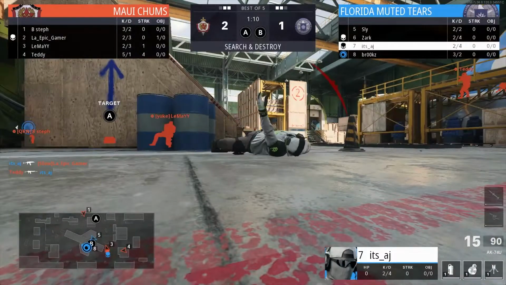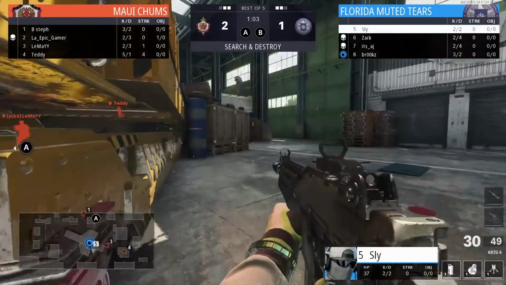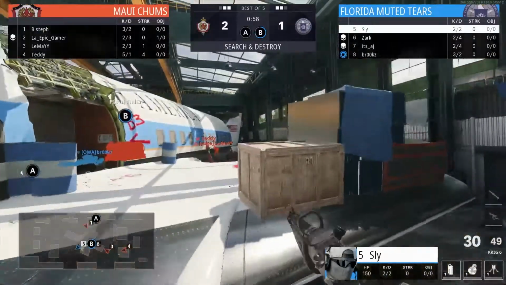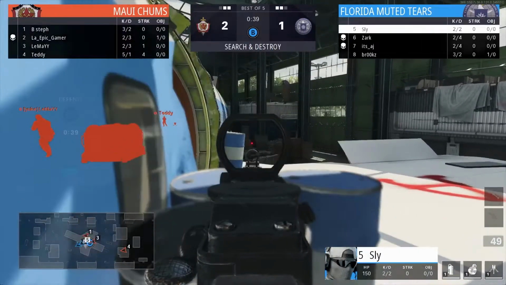AJ with the flank will get caught, though. Teddy in the back there, watching his teammate. The trade is there. Man advantage stays with Maui. And now it's going to be BSteph, Sly's turn to look for a pick, in a very good position here to hop up on this wing and flank. Bomb is going to go down, so Florida has full control of the site.